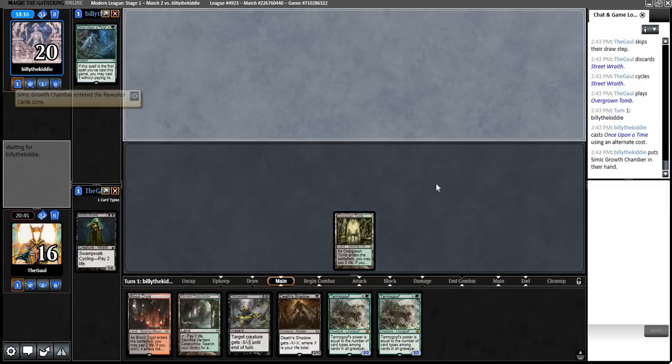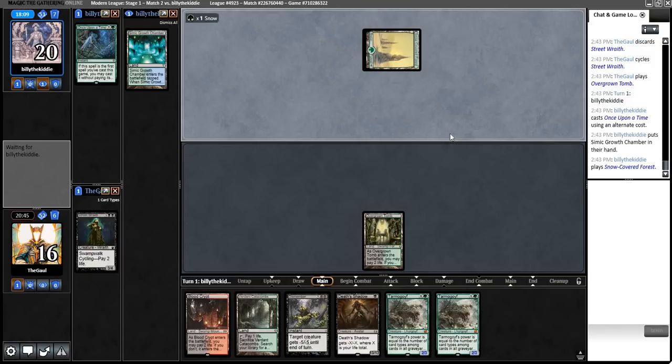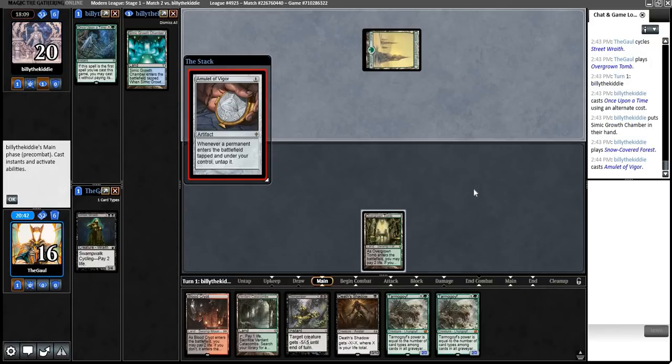We can Dismember a Sakura-Tribe Scout if they have one. They'll, once again, kept a 7 with Once Upon a Time. That's just kind of what our opponents are doing this league. And they've got the Amulet. Dang.